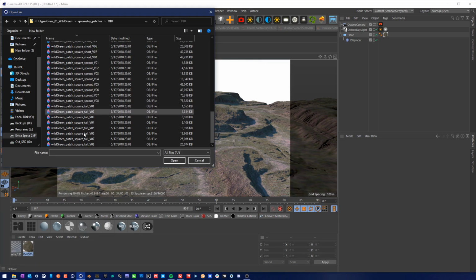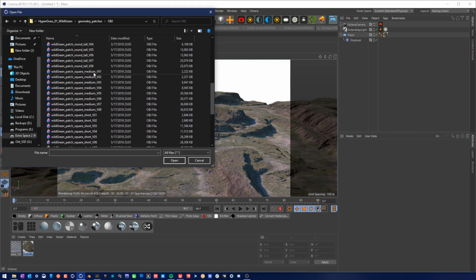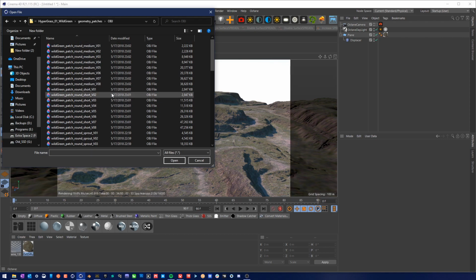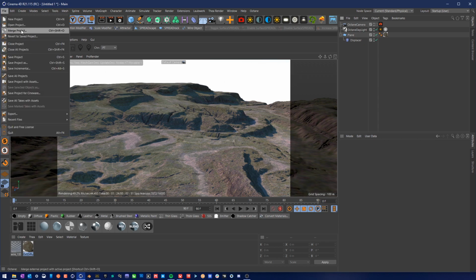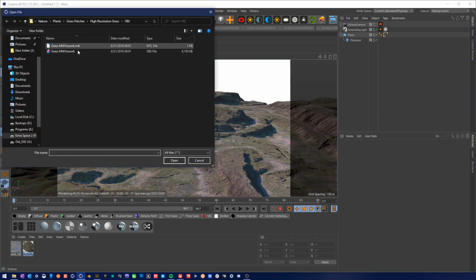We have different versions here: tall, short, sprout, medium, all that fun stuff. I think we'll take one of each. I have to merge them all separately, I think. An easier way might be using the content browser. No, because that's going to cause a lot of problems as well. I can't actually search in the content browser. I have to go through the directories one by one, and that's cumbersome. So we'll just merge one at a time here. It won't be that big of a deal.